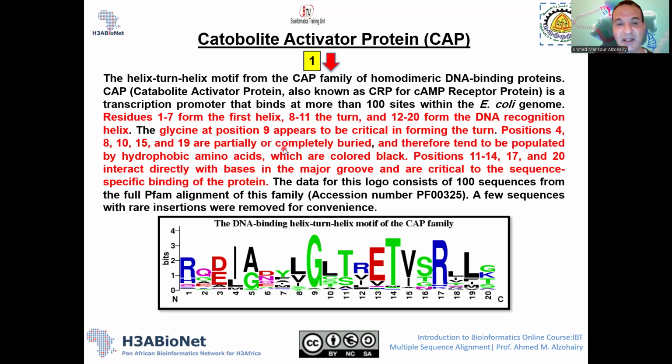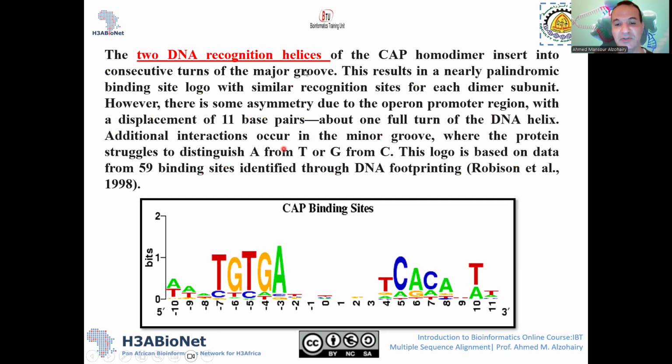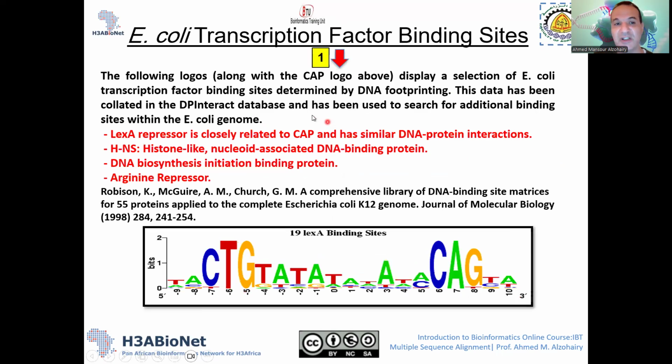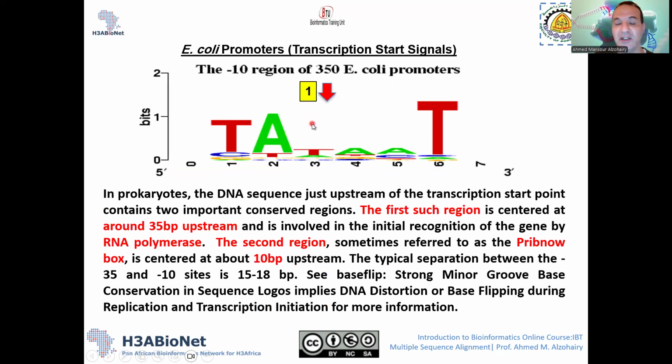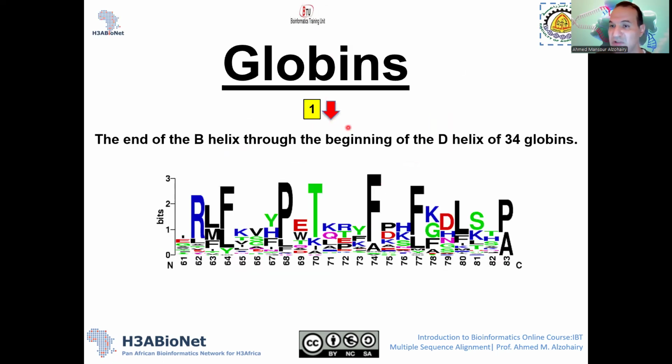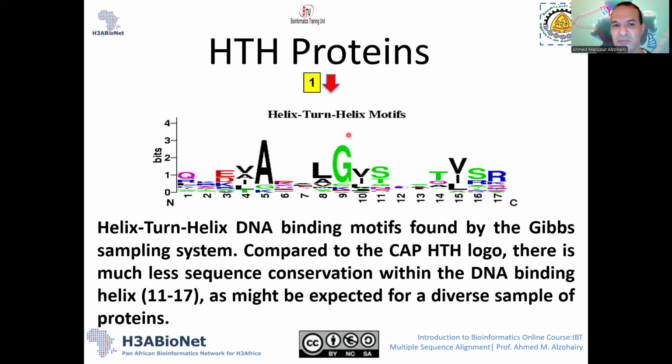So you can see different examples. In these examples I used DNA and also protein, like here where we can see the two recognition helices. I used not just protein but DNA and protein, just to give you an example that each one of them is very important, and we can use the same technique for multiple sequence alignment using different proteins or different DNA, and compare between different sequences to point out and see which residues stick out and represent that position much more frequently than the others.